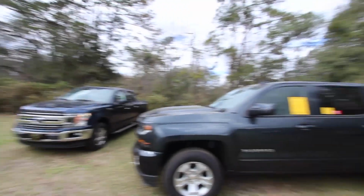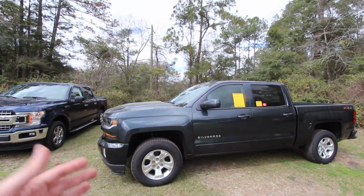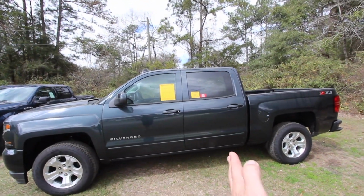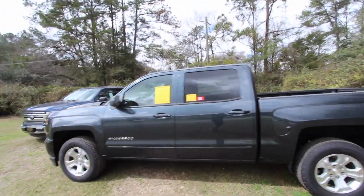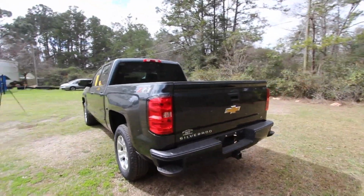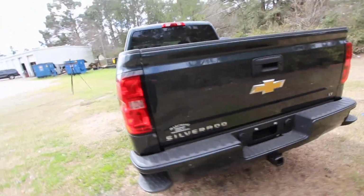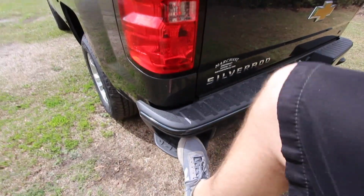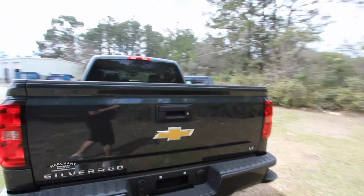Chevy, Ford. Both crew cabs, both kind of look similar in door size, but I don't know though. The Chevy does look like it's got a little bit longer door on it in the back than the Ford. But, you know, I'm not exactly sure on that, right? Another thing we'll definitely talk about today is price, because price is always a big factor. So this particular Silverado already has the tow package back here. Now, if you're wondering how you get into the back of the Silverado, if you need to climb up there, they've kind of done this little number here where you put your foot there and lift yourself up and get back there. Let's go take a look and see what we got going on with the Ford.